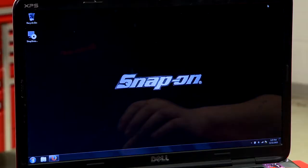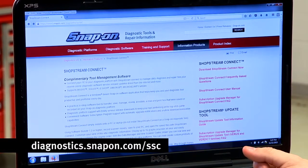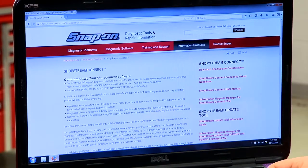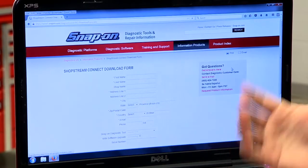So first off, you'll have to open up your web browser, and you're going to need to go to the website to download it. It's diagnostics.snapon.com/SSC. It's going to come up with this page right here. Now on the top right-hand side of the page, you can see where it says Download Shopstream Connect Now. So all you got to do is click on that. It's going to open up another page.